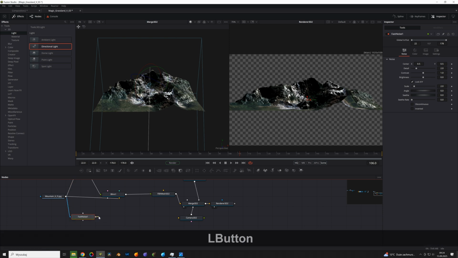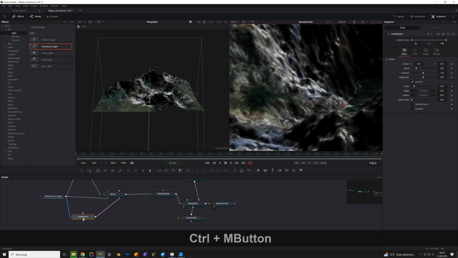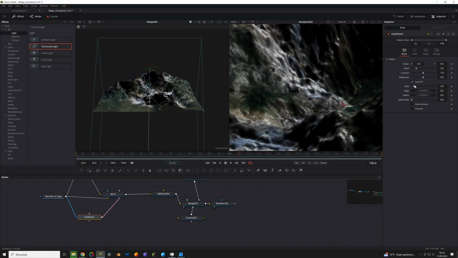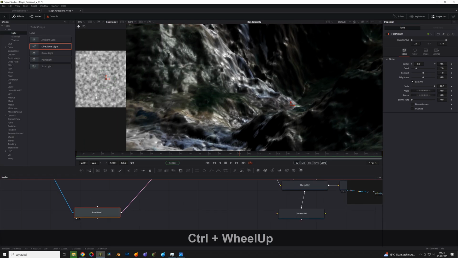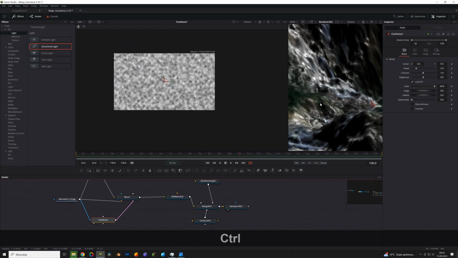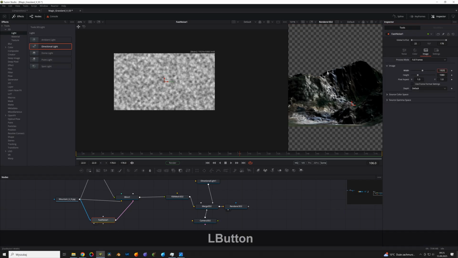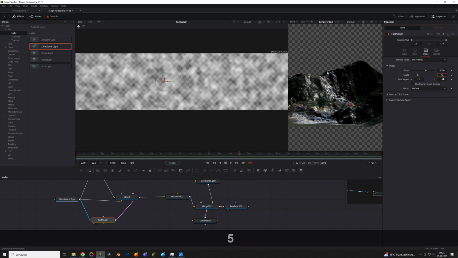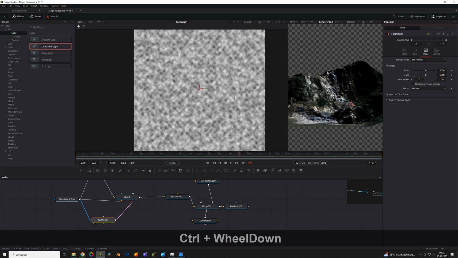To add more details, I use fractal noise, connecting our mountain to the fractal noise. Oops, I messed up here because I accidentally plugged it in as a mask.